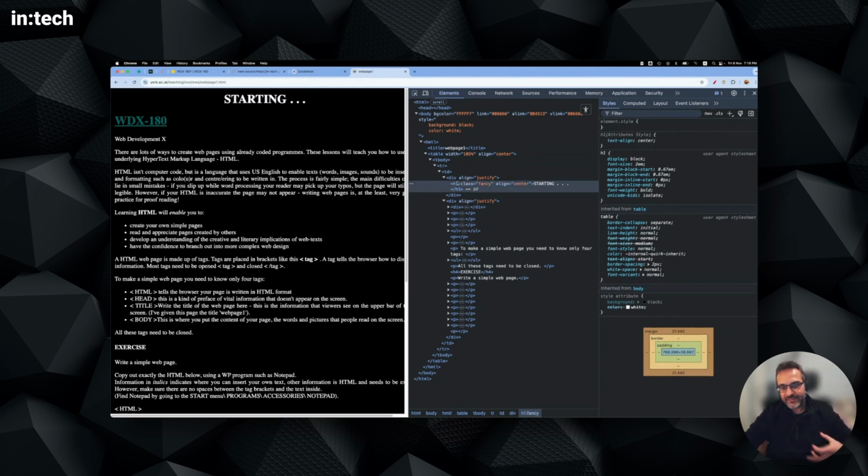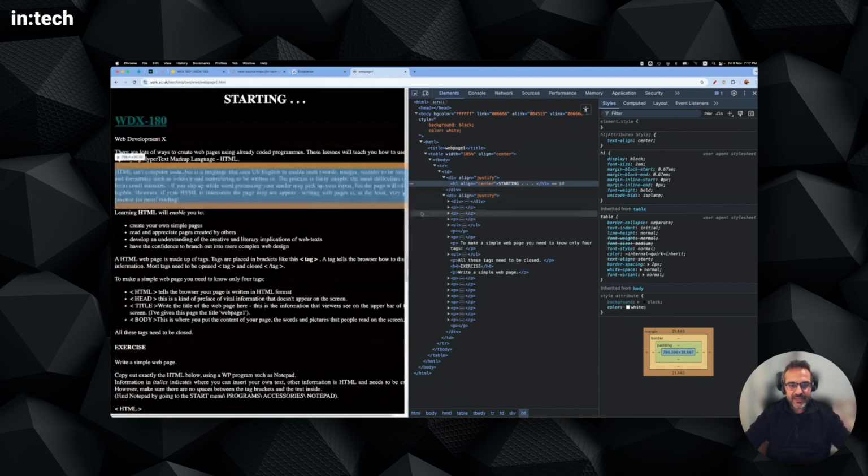So you can also edit the HTML attributes directly through the DevTools. And you can also remove them. I believe I can double click, delete, and I think I have to select everything. So try things out.